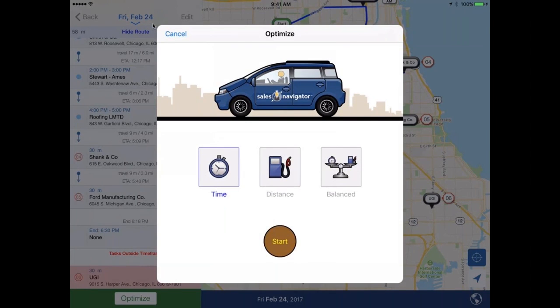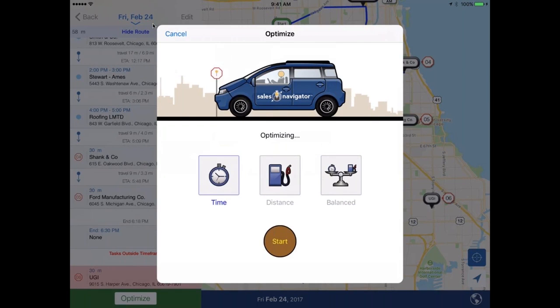And this is a little different than what you might be familiar with route optimization, in that it takes into account your set appointment times, and we're not going to change those since those are already agreed upon with your client. And it's just going to shuffle the flexible meeting tasks because, as noted, they're flexible. So it's going to look at what openings you have in your schedule and see when those meeting tasks would fit in best based on the time you need for the task and their location, traveling time, etc. So you can pick to optimize on time, distance, or a blend of both. I'm going to choose time.